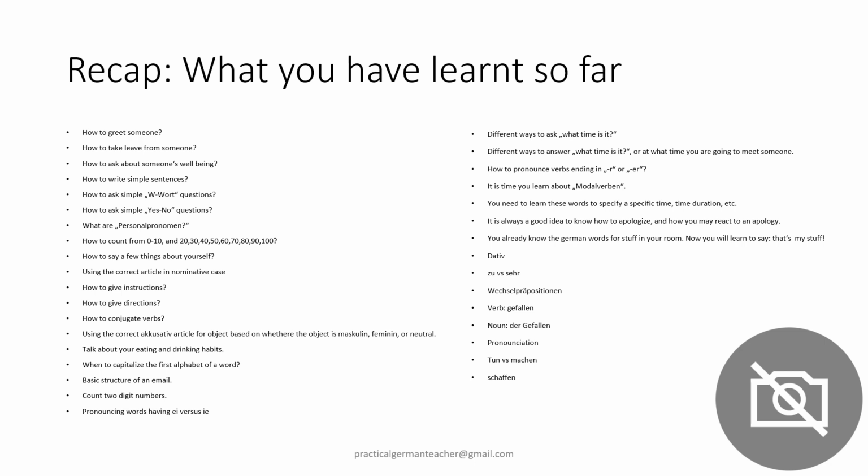You know there are 6 Modalverben in German and how to use them, what they mean, and when to use them. Also, you know a few words that you can use to specify time, time duration, and other things related to time. You also now know accusative and dative. You have been introduced to Wechselpräpositionen. What comes after them sometimes can be dative, sometimes accusative. Generally, you should think if there is some action being described in the sentence, then it's accusative. If there is no action, there is no movement, then it is dative. In the last session, we did go into detail about pronouncing German words correctly. So I hope you remember that. If not, please go back to that last session video.